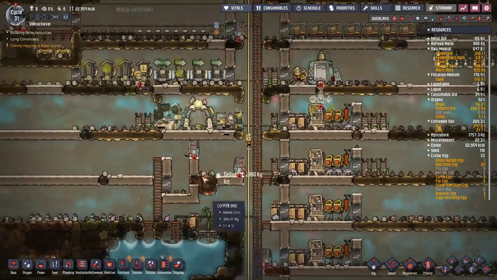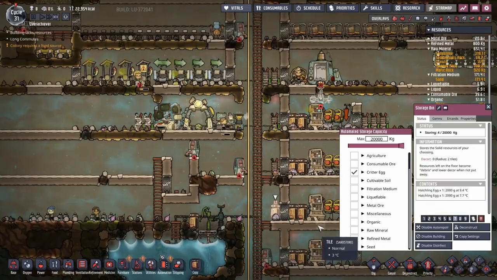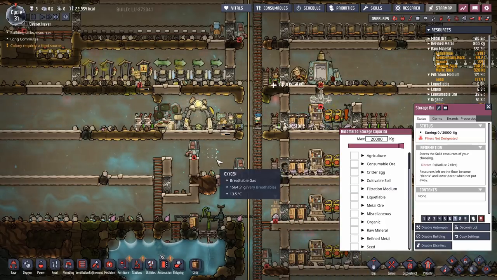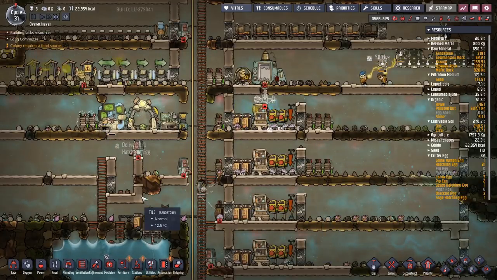So if I've done that right, I better set the priority on that to something pretty high. What is this one set to? That one's set to 7, so yeah. Oh, and we'll untick you for the time being. That should mean my duplicate should automatically pick up eggs and dump them in there. Oh, there goes one right now.